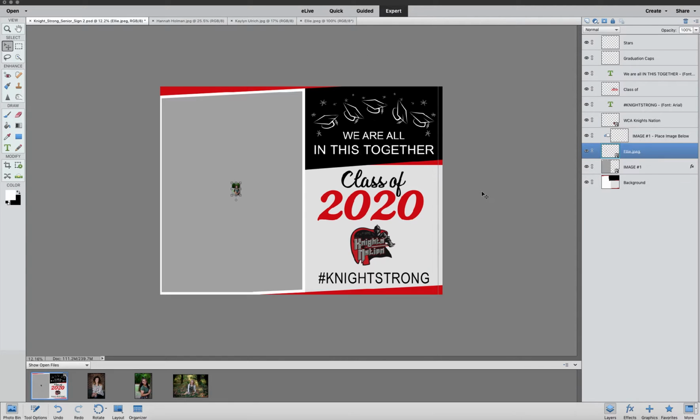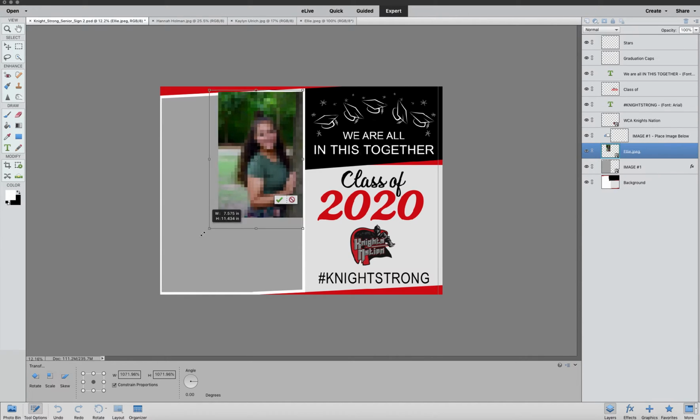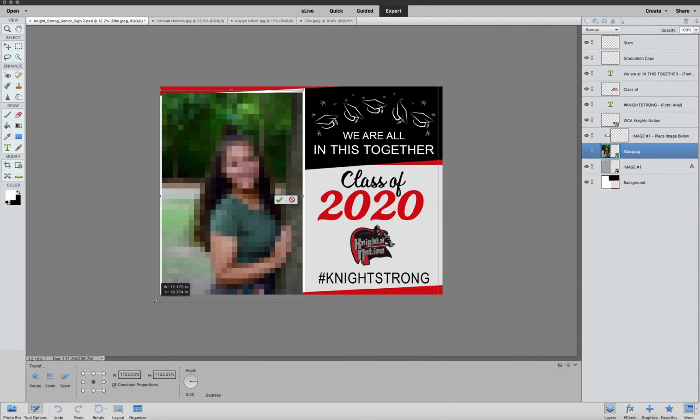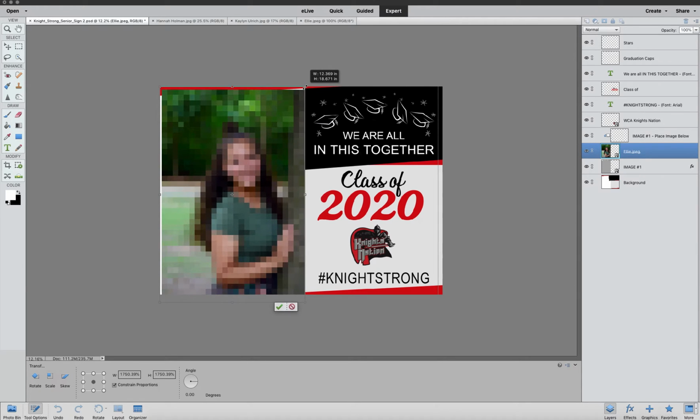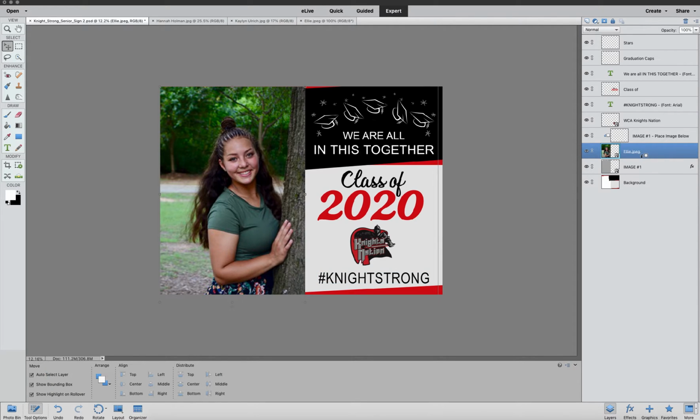Now, why does this file have to be so big? Well, it's going to be printed on a 2 foot wide plastic yard sign. So we had to design this template so that it's nice and crisp and clear and not pixelated when it's printed on that large surface. And so the photo has to somewhat follow. So this is what happens when I drag this and make it big. I'm going to drag it so that it meets the corners there, and I'm going to hit OK, and I'm going to clip it in there.